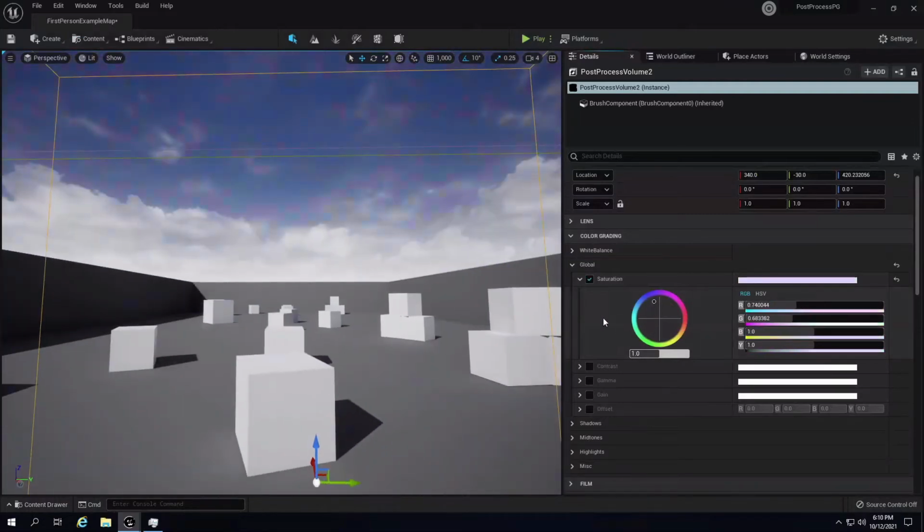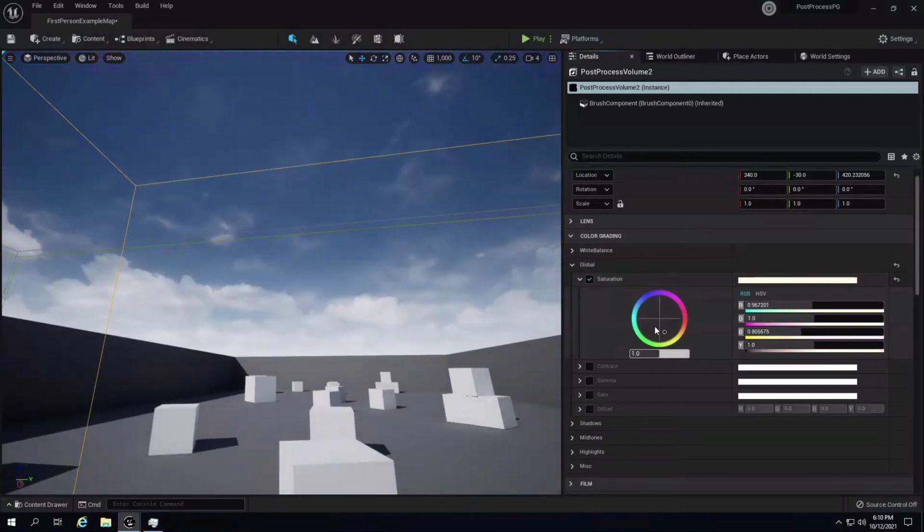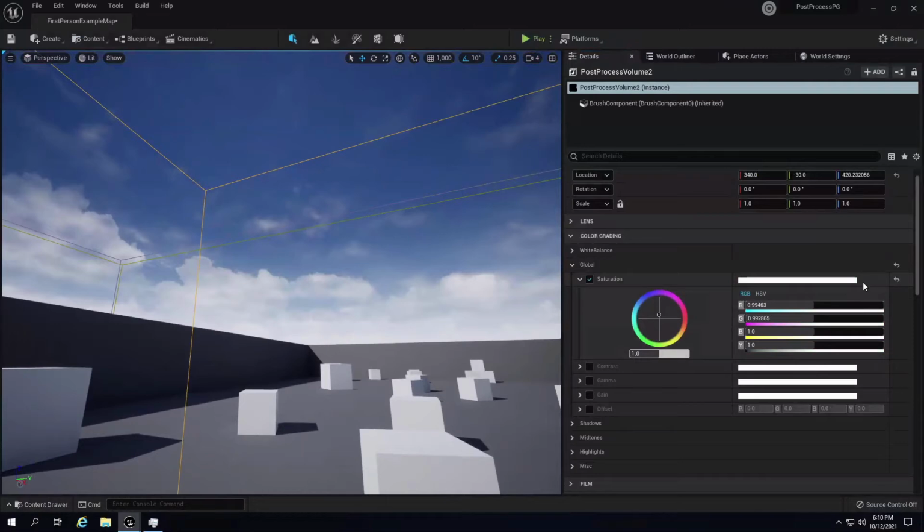So you see kind of how these tones control the saturation. Not necessarily do the colors impact how the saturation works, because that's where our white balance and our global is supposed to be, as well as our tint. But this controls essentially what our global saturation is supposed to look like. So if we want more intense colors, what I'll typically do is I'll come in here and then I'll add some value in here. And as I do that, maybe I'll play around with this to see if I can get some colors that I want.